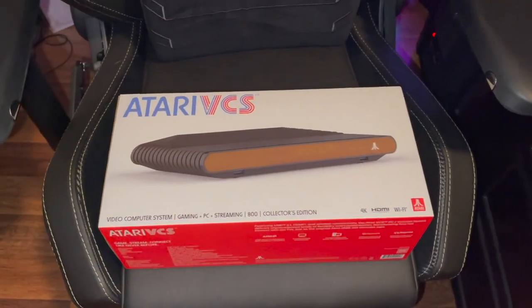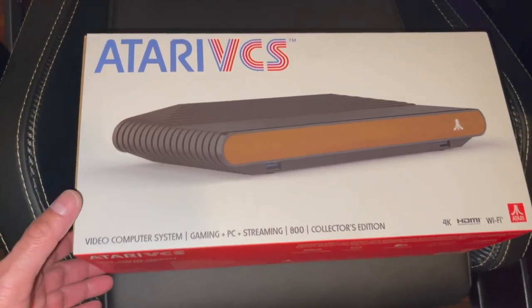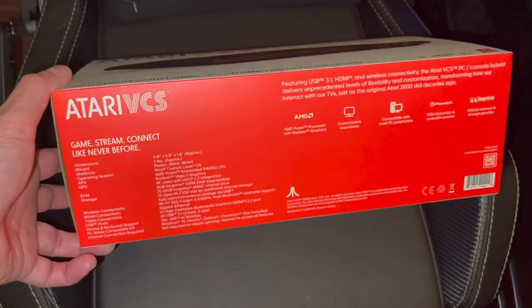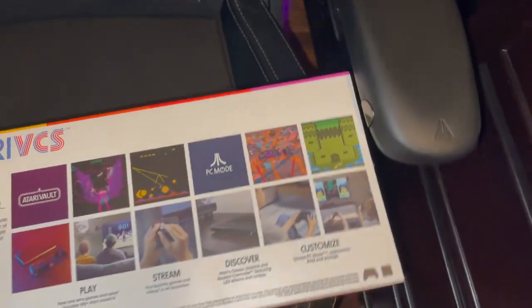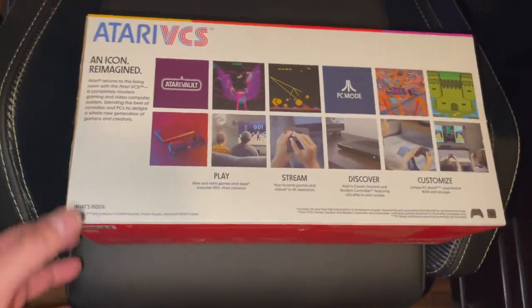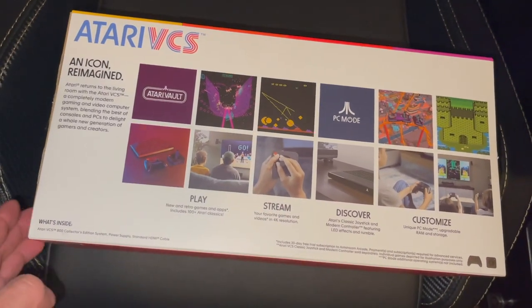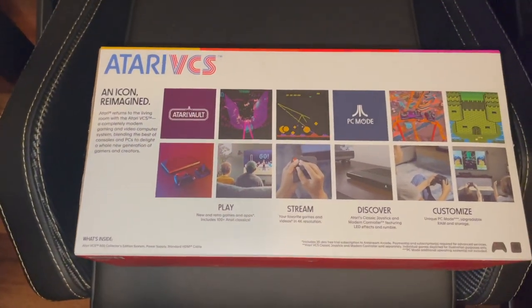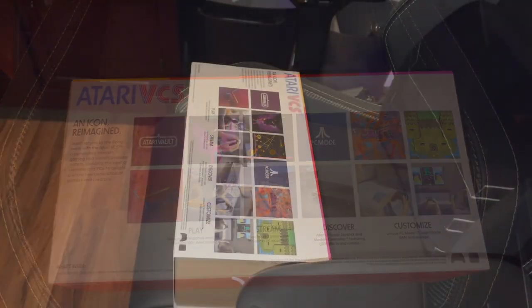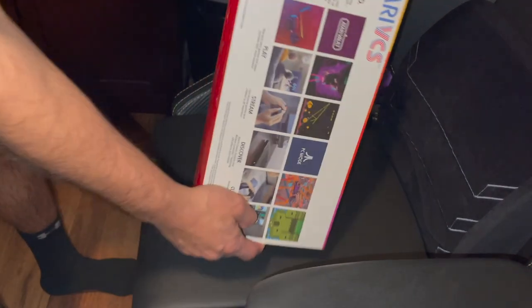Okay, so this is the box it came in. As you can see, this is the front. Let me give you a little side view. Turn it around. Some of the coolest games, Missile Command, which I love, never beat, can only get by level 2. So kind of interesting to see. All right, let's open up this thing. All right, I already cut the ends off.